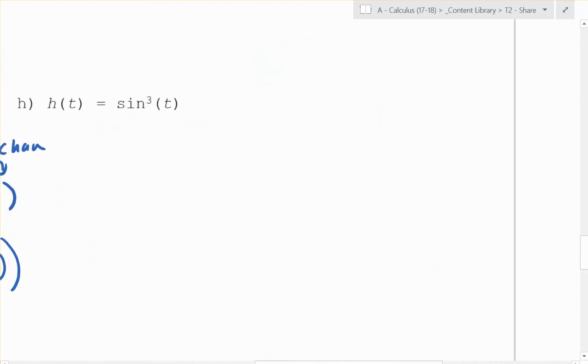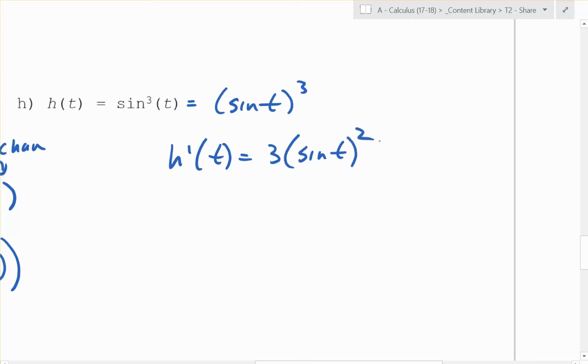What about over here? You have to be really careful here. So this means sine cubed. That means sine cubed. So this is the same thing as sine of t cubed. So when you do the derivative, you're going to drop the 3 to the front and keep the original function here and make it 2. But then you're multiplying by the derivative of the inside. What's the derivative of sine? The derivative of sine is cosine t. So this is the chain rule in effect right here. It kicked out that cosine t.